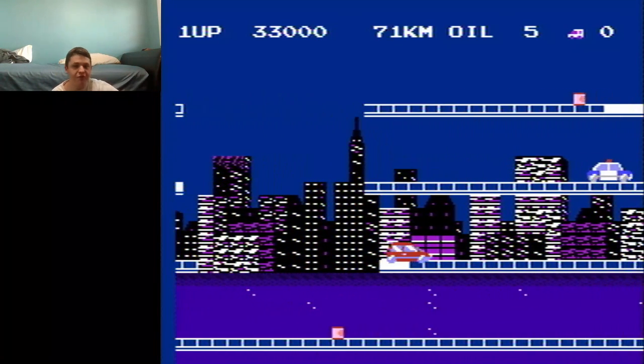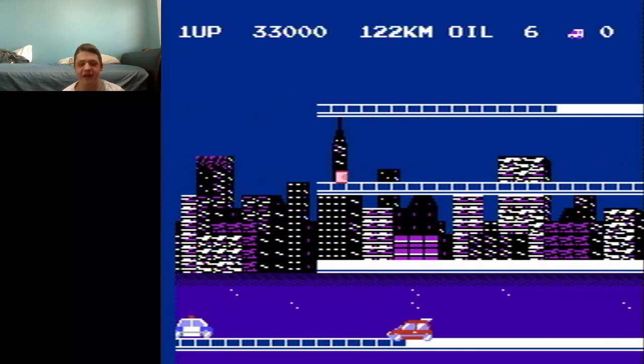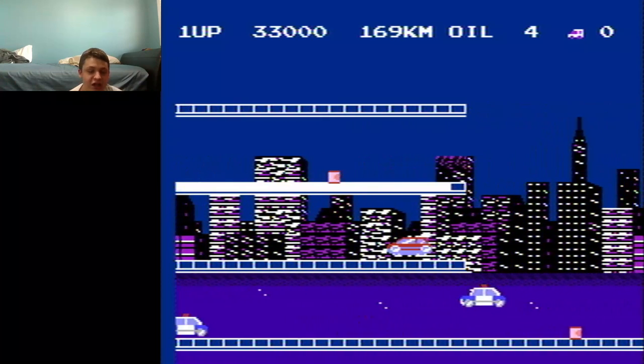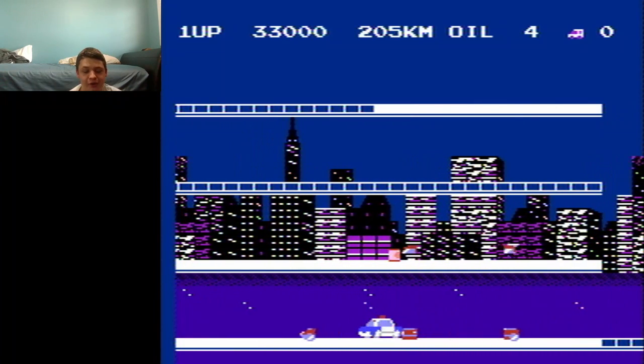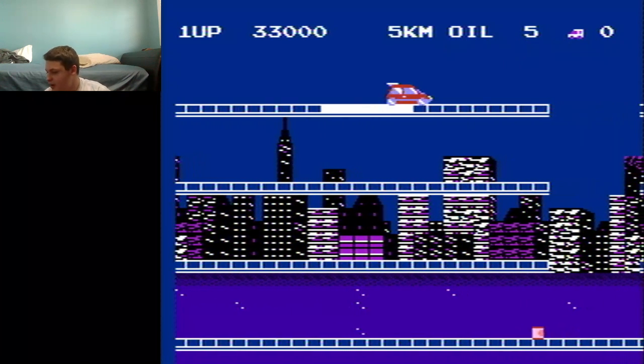Today's game is one of my favorites for the NES and Famicom. This is City Connection, an arcade game made by Jaleco in 1985, got ported to the Famicom the same year, and eventually brought to the NES in 1988. And if you have NES Online for the Switch, you can actually play it on there, and of course it's also on the Virtual Console, if that's more your speed.